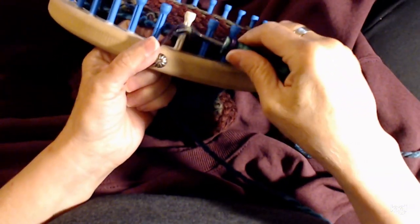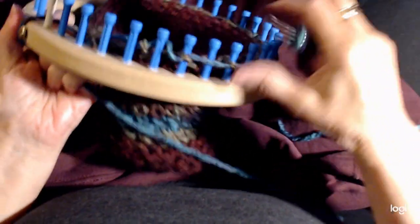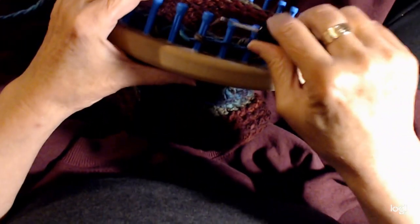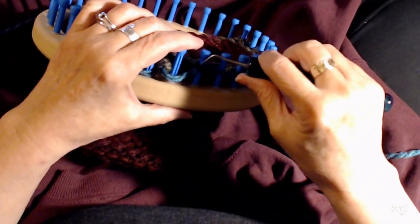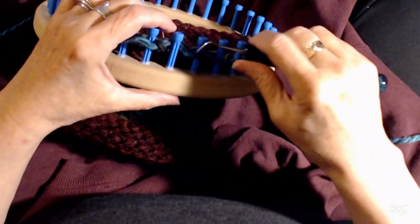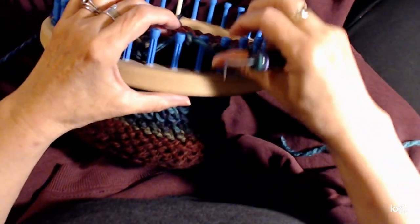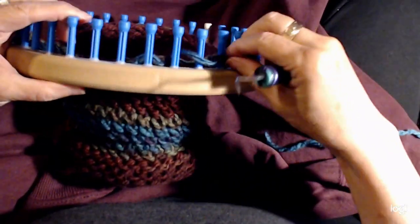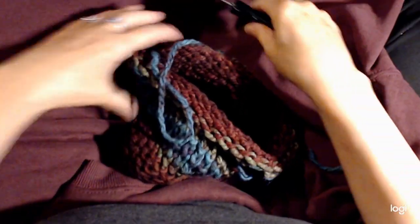I'm just holding on to the drawstring here because I want to make sure that it doesn't come off. And we just take them all off. And you can even do it with your fingers. And there we go. All off the loom. We can just put the loom to the side. We don't need it anymore.